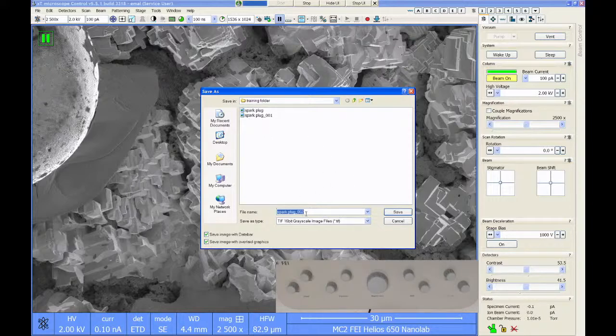The FEI software won't overwrite the previous images. You see that it used the last file name I put in, and it has appended a unique number to the end of it so that each one has a new file name. That, I think, is really nice. There are two options down here in the corner you can turn on and off. One is the option to save the data bar. So if you want this data bar as part of the saved image, you can leave this checked, or you can turn it off and it just saves the image part.